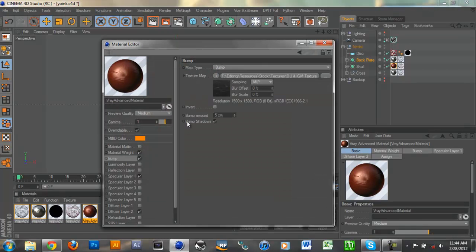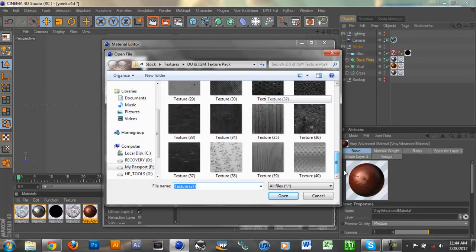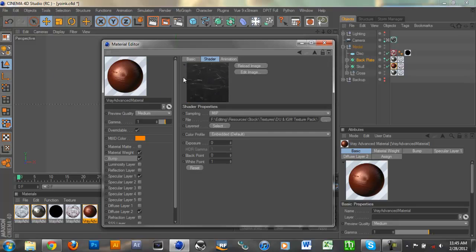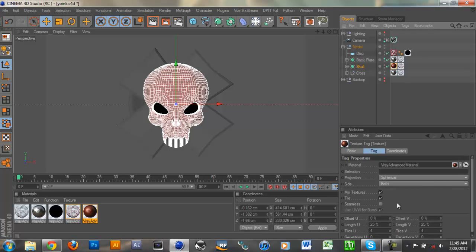Then I have a bump. I just have this texture that's actually from Dawn and Digital Universe and IGM's texture pack that I used. Thank you both. But use any scratch metal texture you can. This one's nice because the scratches are really defined. I have that set on the skull, set to a spherical mixed texture.